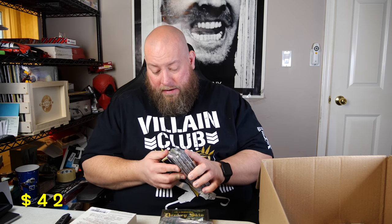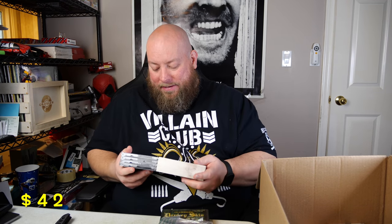Let's see. Oh, here is a box set of Darius Rucker's albums. Everybody should know, this is actually Hootie from Hootie and the Blowfish. Darius Rucker, he went country. And looks like I have a box set of Darius Rucker. Those are in there extremely tight. Okay, cool. I have no clue how much something like this even sells for. If it's new, you'd probably say like $8 to $10 a CD. But I've never seen a Darius Rucker CD set. I didn't know they even made something like this.